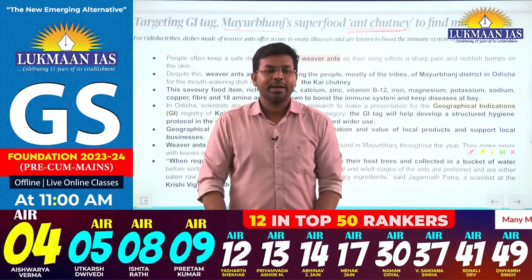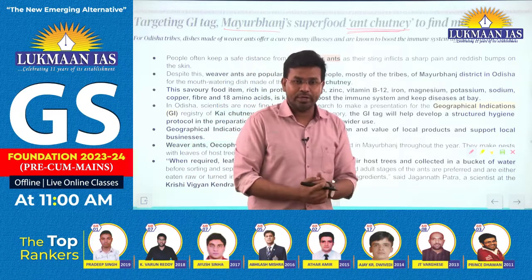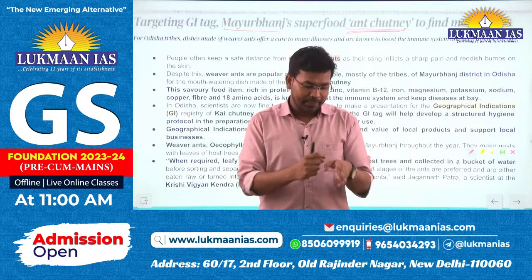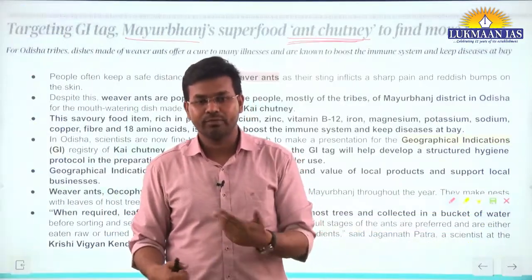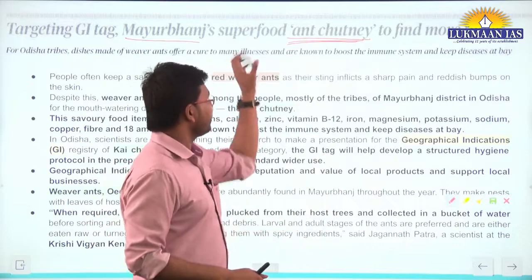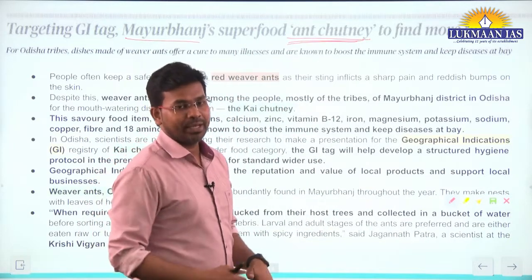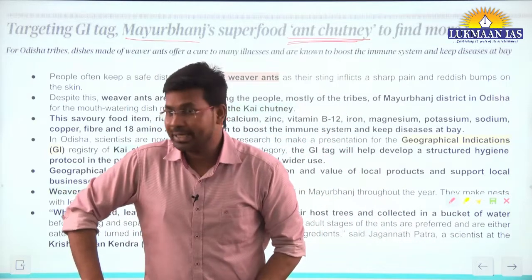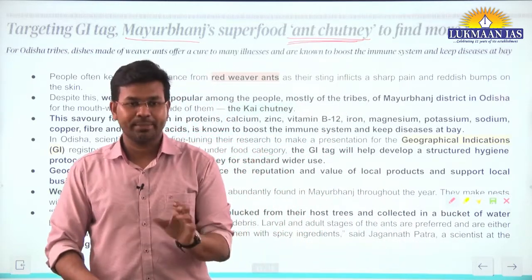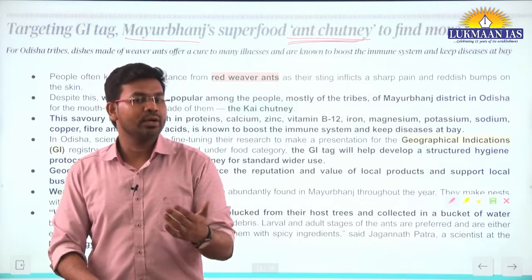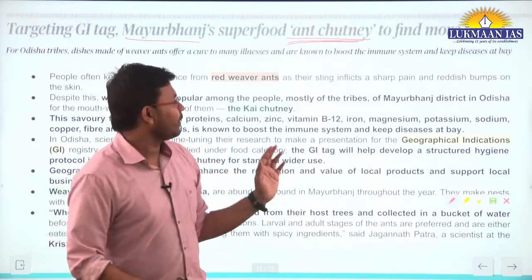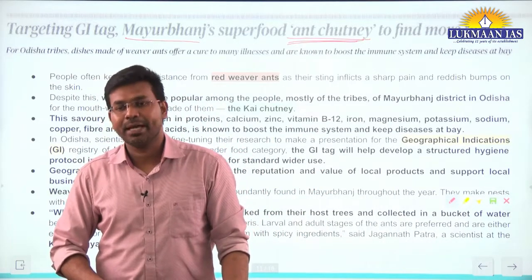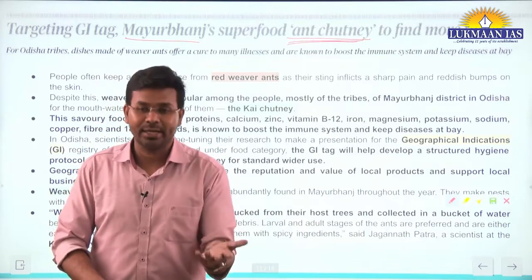Many people are afraid of seeing red ants, because once they bite you, it may lead to swelling of the body parts. But these people prepare chutney from red ants, and this chutney is used by the tribal people as a medicine. They like it the most. They sell it in the local shops and bazaars, and they also like eating this particular chutney. At the same time, this chutney also has medical benefits.